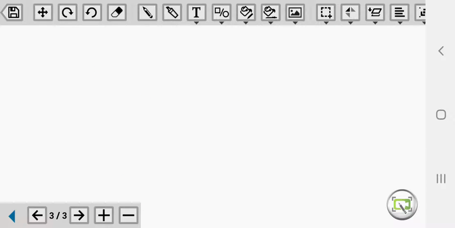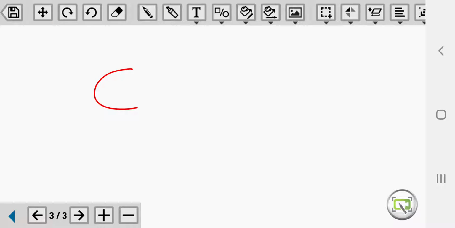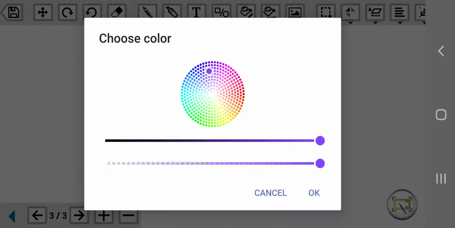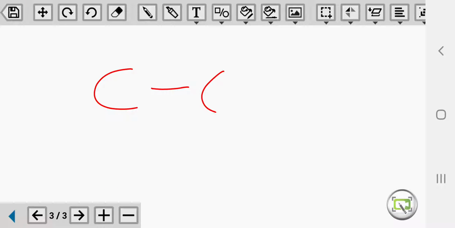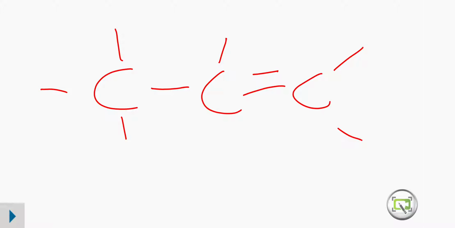If we have a look at another one, let's see. All right, now this one will also have a couple of hydrogens there. I'm not going to draw all of the hydrogens now. Those little lines will represent my hydrogens. This one has 3 carbons, so it is prop. But it has a double bond in it, so it is propene.